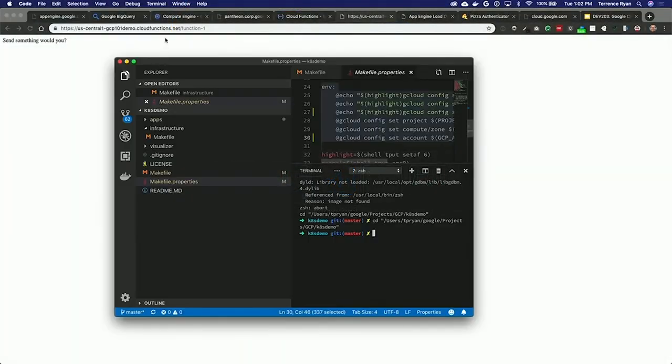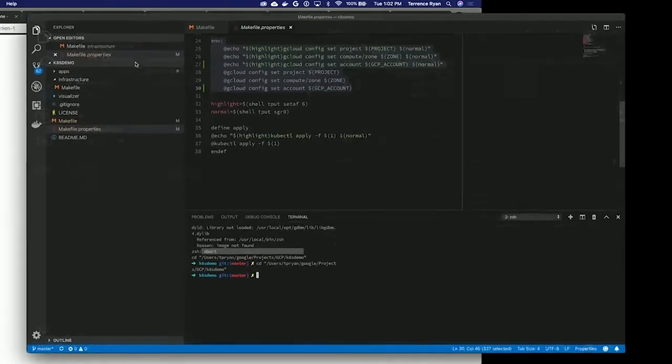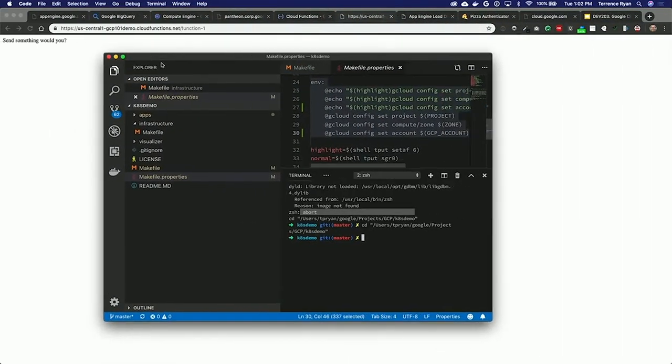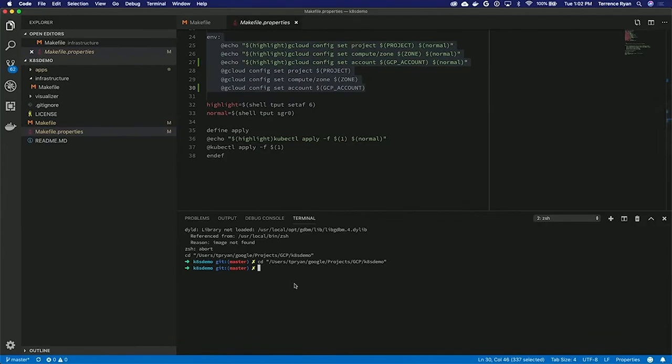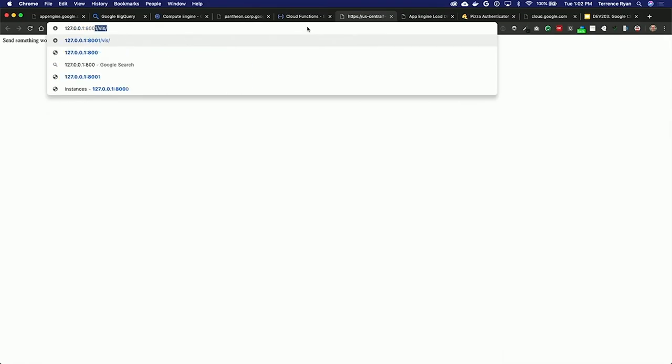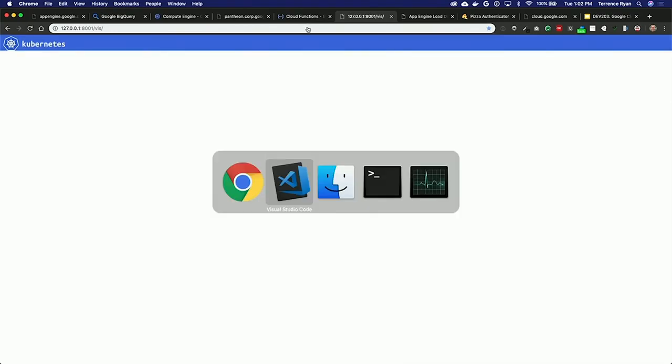So I'm going to switch to the laptop here and let's give this another try. So I have a Kubernetes cluster all ready to go. And so the first thing I'm going to do here is launch a visualizer. I'm going to do all this with make because I don't want to live type in front of anybody. So let's make sure this is all up and running. Visualizer. OK, and we should see nothing here. Good. There's nothing.